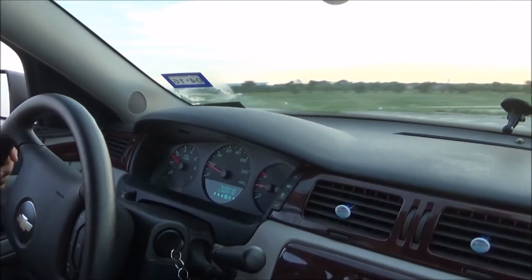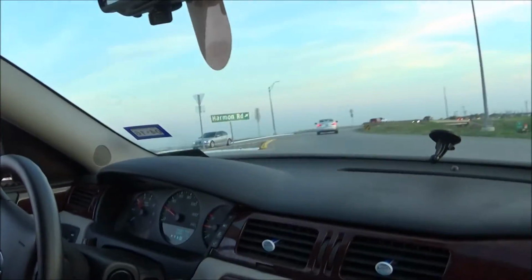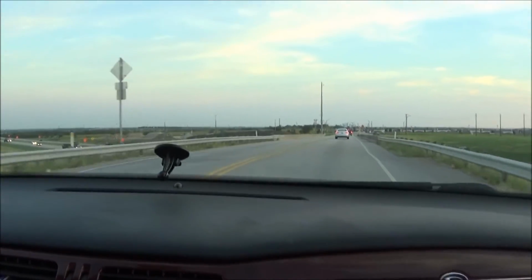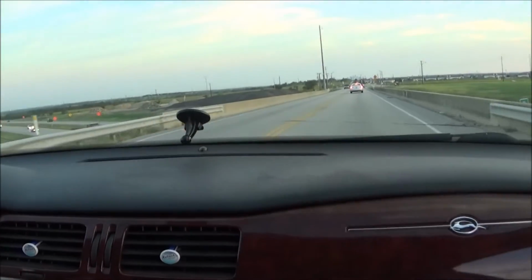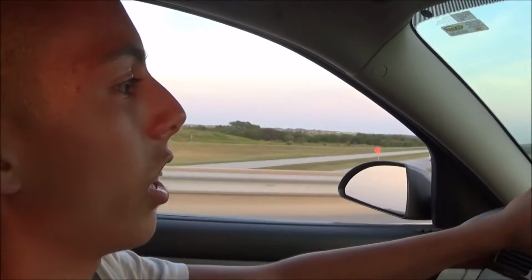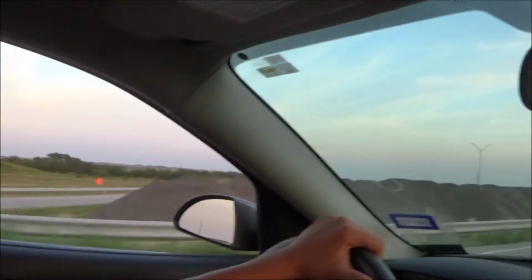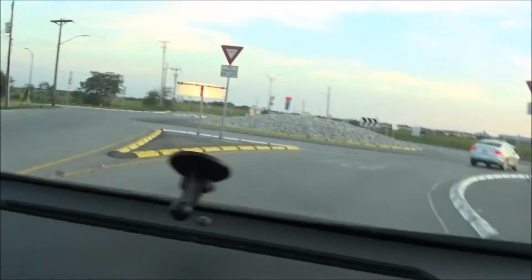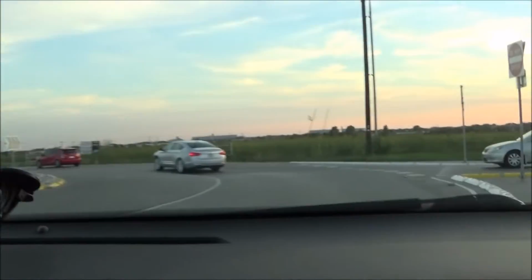Take this straight. Jesus Christ, dude, that boat. That's because I let off the gas and then it caught. I should have just kept on the gas and it would have kept going. You should get in this one day at night, when there's no cars, and just yada that. Yeah, I guess it's wide enough to do that. That part would be sketchy right there. Tokyo drifted. Yeah, and then go straight.